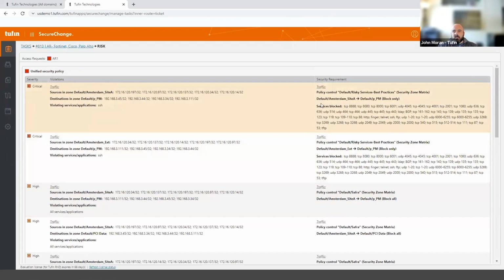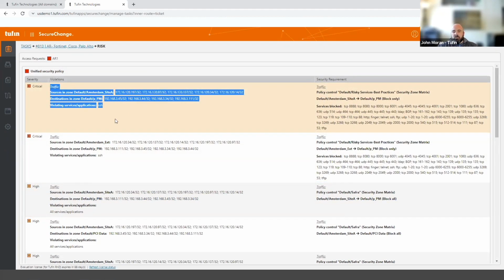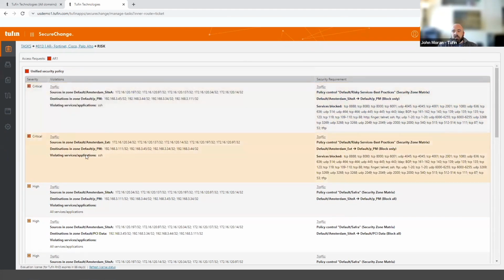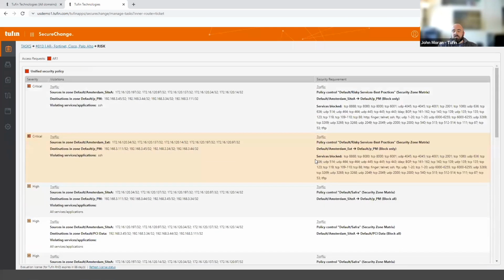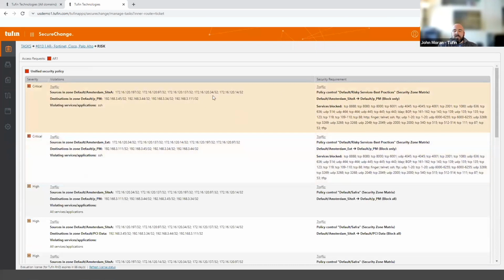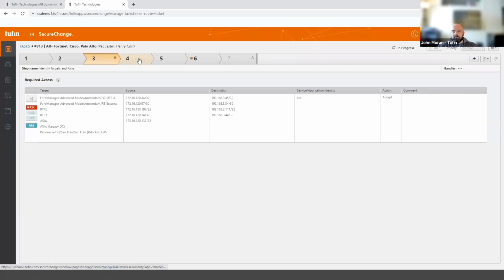So we can see what the security requirement is and what the violations are, right? You can see this creates a number of different violations across a number of different USPs. So it's great for demo, not great for production environments. But we can see, hey, what would we be introducing for risk if we progress this ticket forward? Now, that doesn't mean that you can't have a business process that allows that, but generally we're thinking it's bad, right?